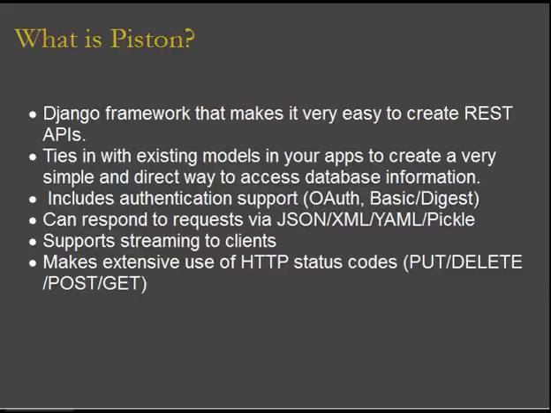create API interfaces so that data that you have stored in your database, in your models and whatnot, in Django can be easily accessed on the client side via some sort of URL that describes the API request. So it ties in with existing models in your apps to create a very simple and direct way to access database information.